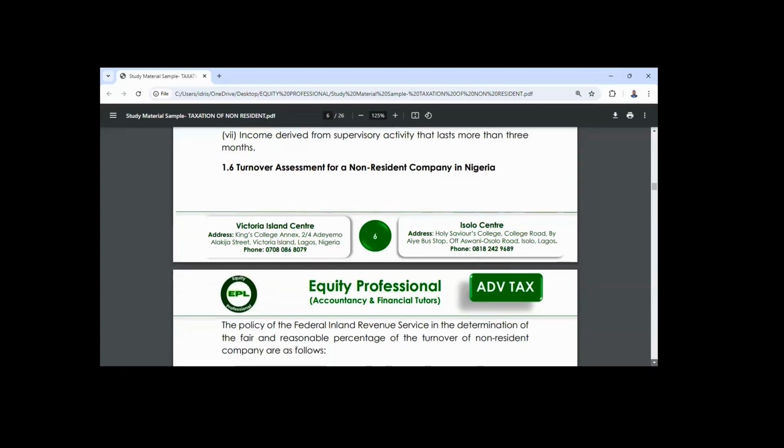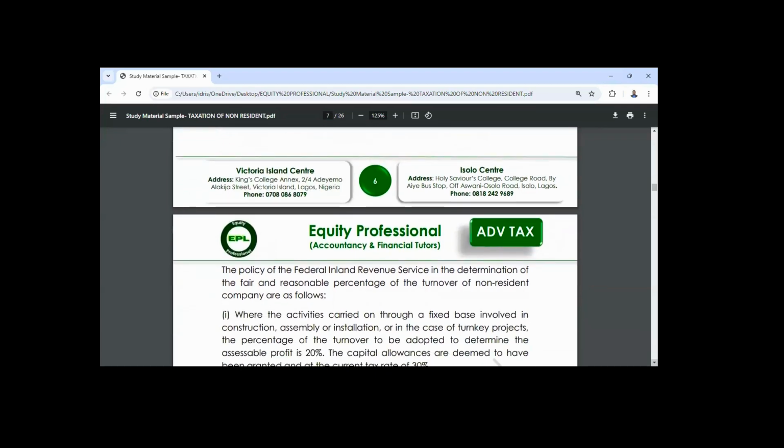What the law is saying is that when we only have turnover for a non-resident company, for us to tell them that they will be liable to tax in Nigeria, we need to determine the assessable profit. And the assessable profit, according to the law, will be 20% of their turnover. Assuming a non-resident company came to Nigeria to sell goods only, and when they finish selling, the goods are worth 3 million naira. If you want to tax them in Nigeria based on that turnover, the law says we are going to assume that 20% of the 3 million naira is the assessable profit.